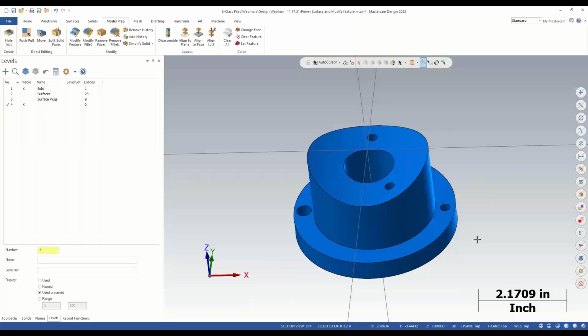And again, both of those tools have been around for quite a while, but they require your solid to be dirty. And if you import a model from a different CAD system, like a STEP file or an Autodesk file, that file already does not have a history. So you're welcome to push-pull and play around with it all you want there. And with 2022, you can actually push-pull multiple solid bodies at one given time, which is new with 2022, in case you had a symmetrical model.